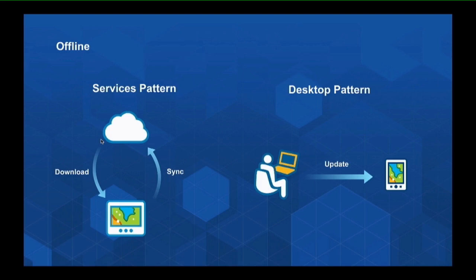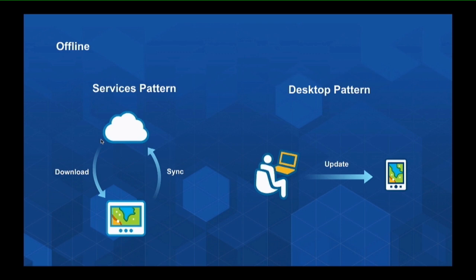Now, when you're back in an area of network connectivity at the end of the day, so maybe you're back in the office, you can actually synchronize the changes back into your feature service. So you're going to upload all the changes that you've made. But that's a two-way process. That synchronization will also download the changes that everybody else has made whilst you've been offline. So the end result is that your local geodatabase is now completely up to date for the area that you're going to be working in tomorrow when you go out into the field again.